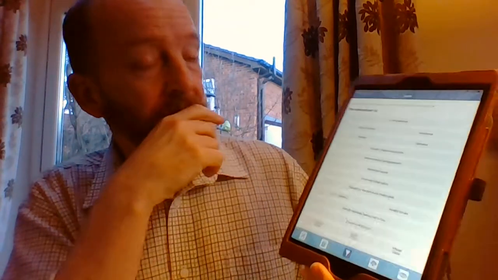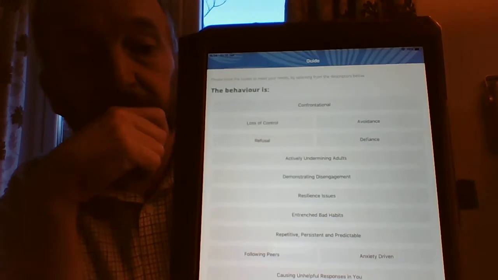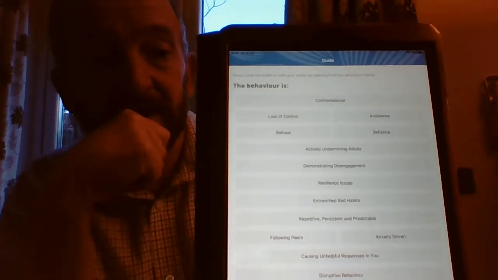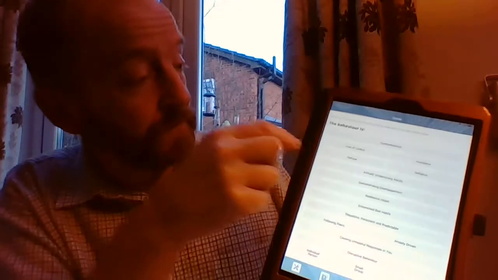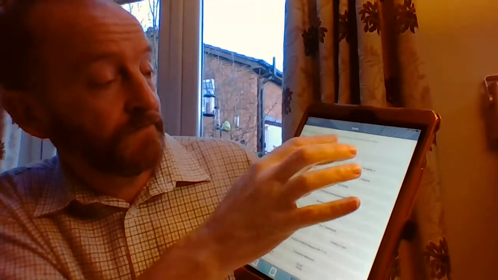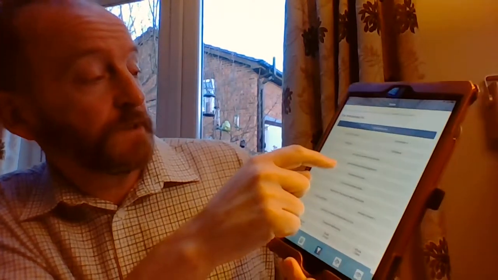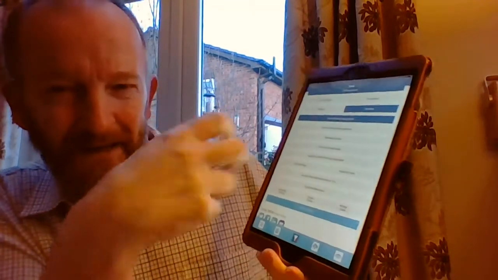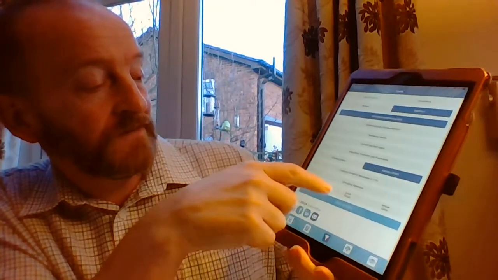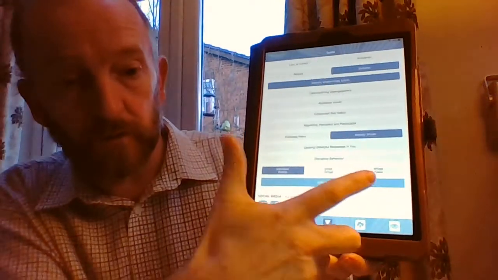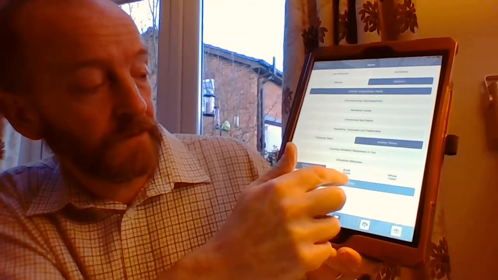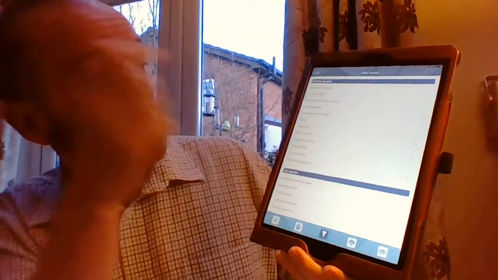You might also be getting some behavior that's really confusing and frustrating and you don't know what to do next. So you use this filter. How the filter works is you can tap on any of these behavior descriptors. Let's say I'm experiencing confrontational behavior in my class, with a lot of defiance, maybe actively undermining the adults. Maybe I've analysed it a little bit and I think that it's possibly anxiety driven, and let's say it's an individual rather than a small group or the entire class. All I do is apply those filters and it comes up with the priority results.